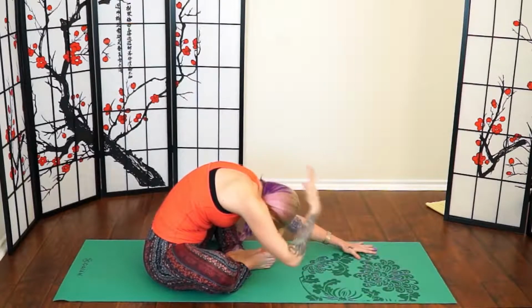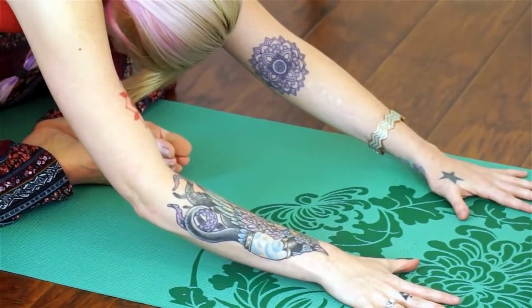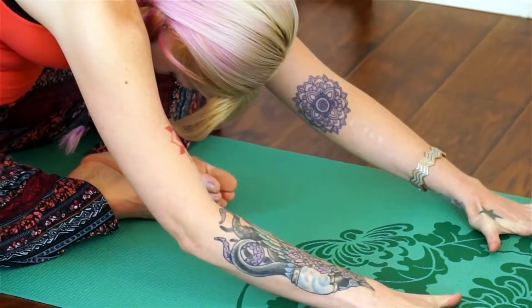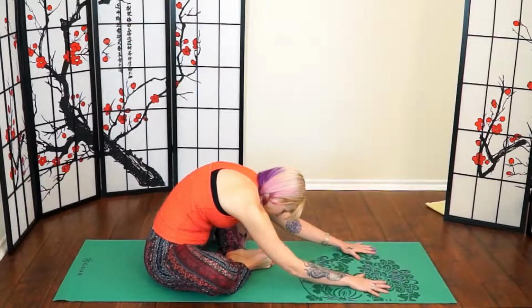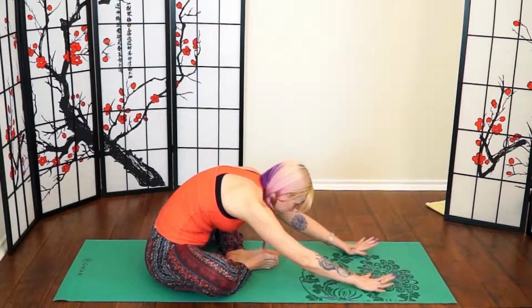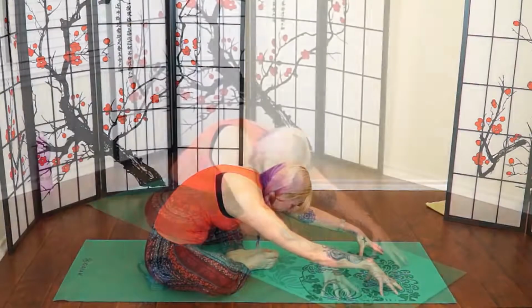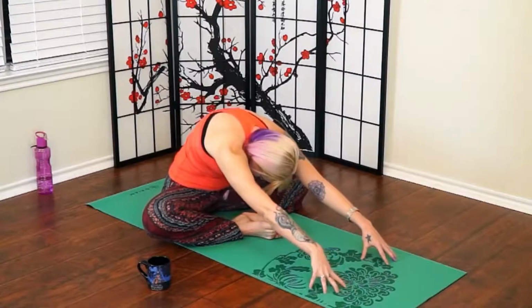Breathe into your back body. Tuck your chin. Allow your knees to fall out and open. Moving at a slow, steady pace. So from your forward fold, reach your hands a little bit more forward and make your fingers really heavy. So actually lift your palms up and create spider fingers. Lift your elbows up. Make your fingers really heavy and then drag the weight back.